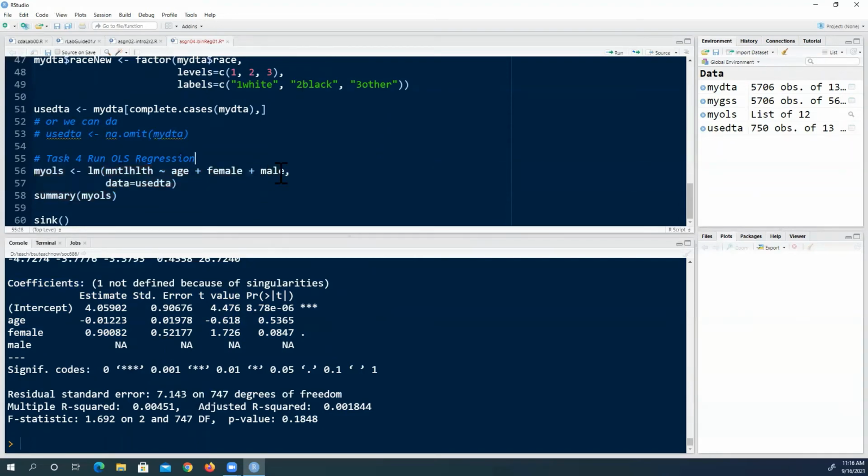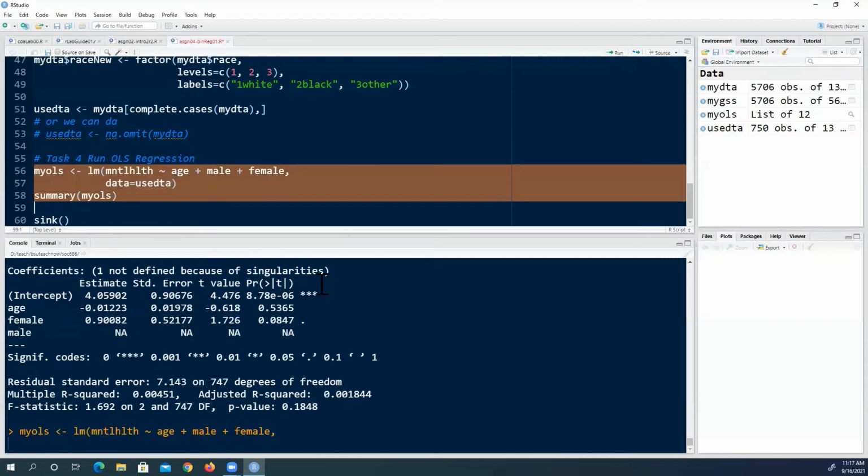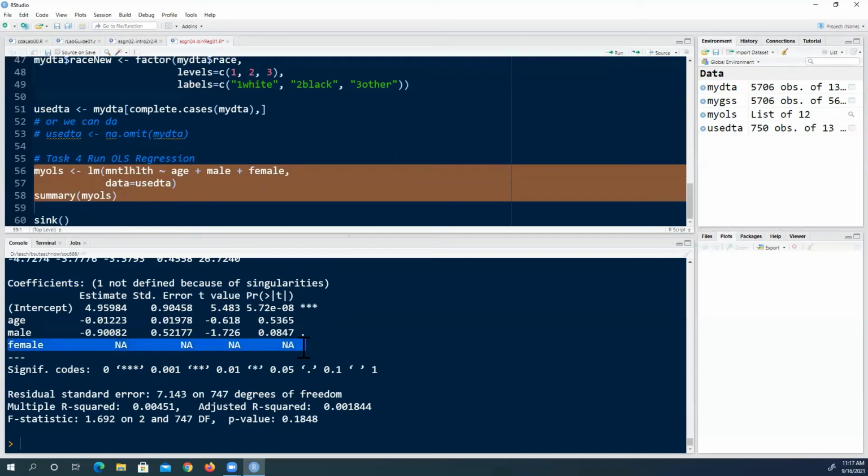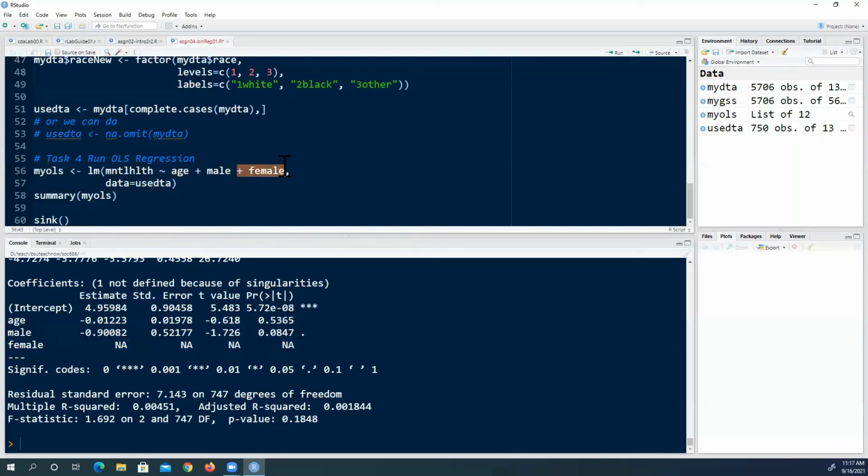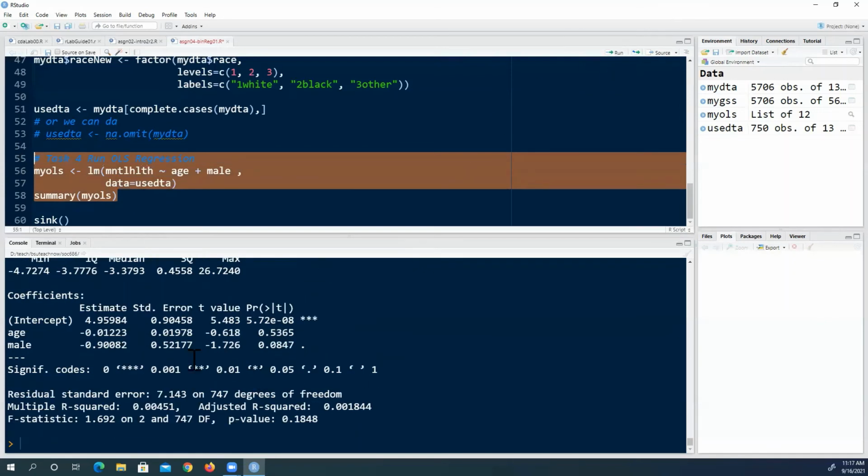And people say, why was male dropped? How about female? Well, basically it drops the second one when the lm function finds there's a problem. Because it hits the intercept, then female first, in our previous regression. When it hits male, it knows there's something wrong mathematically. So let me switch male and female and see what happens. You see that? In this case, female is dropped. So when we make mistakes, it corrects, which is nice. So let's get rid of female and run again. Basically, we get the same set of results.